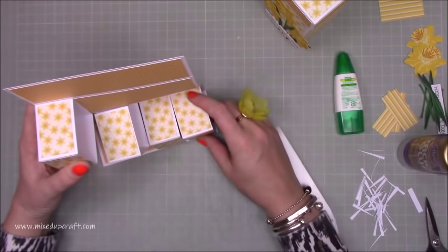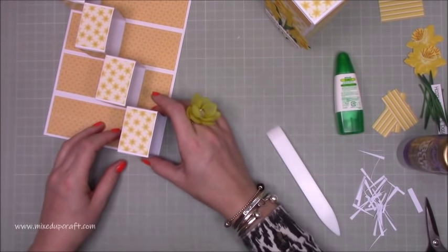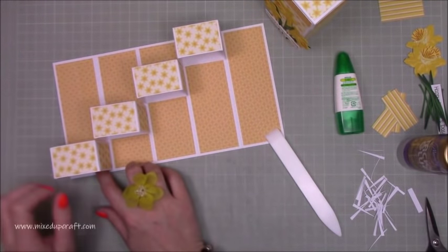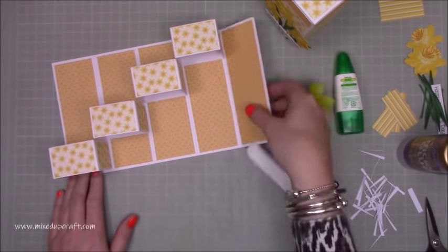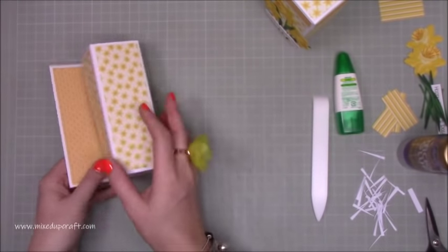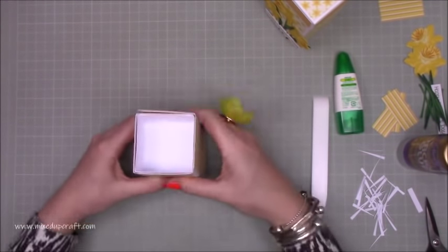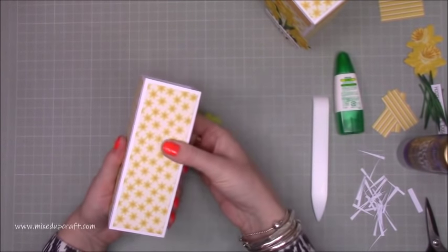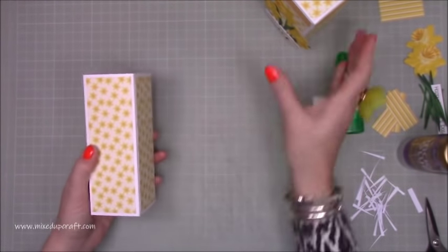and sit that one in. You just want to make sure you get it lined up with the top there. And I think it catches, so then you can just roll them all in. Go around, kind of squeeze it, make sure they're all nice and stuck in. You should have that shape and it becomes a really strong, compact, lovely little box.